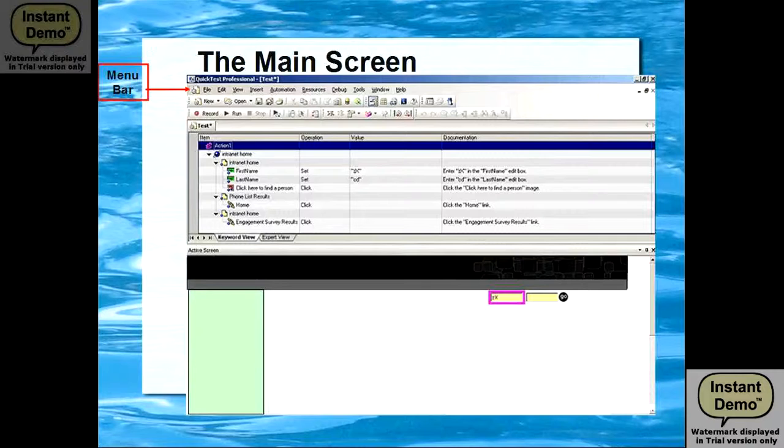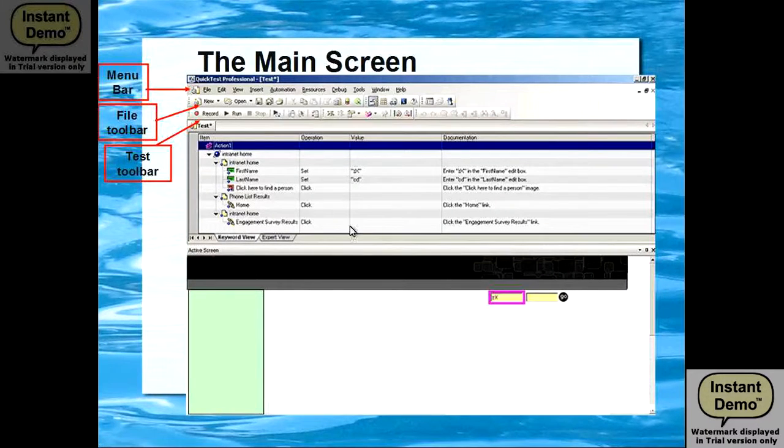So the first one is the menu bar. I hope it is very easy. We know this because this is how it is in all applications. The second is the toolbar, where we get new, open, save icons. Then the icons where we have record, run, stop, etc. They are known as the test toolbars, because this toolbar is related to testing.